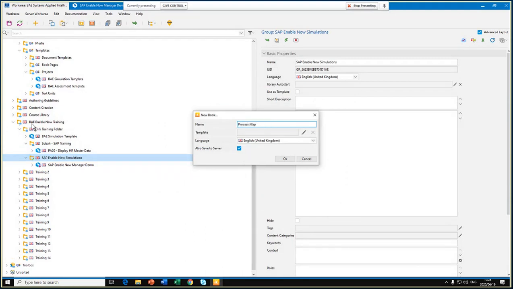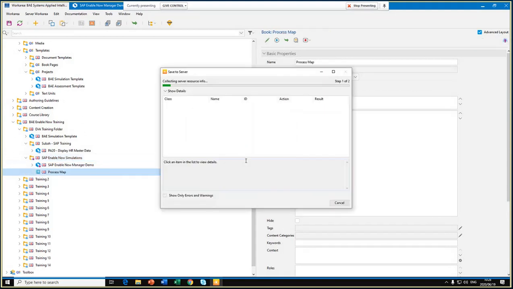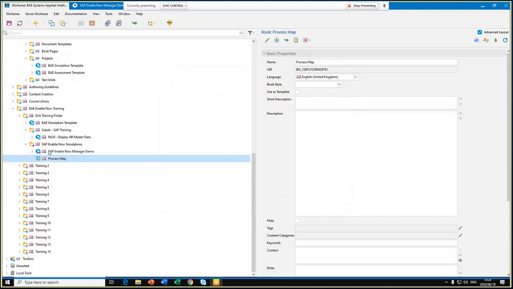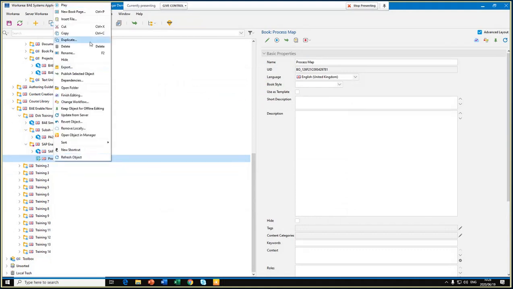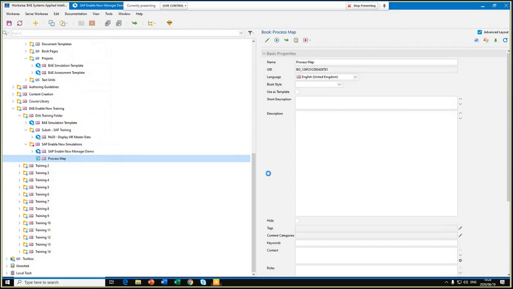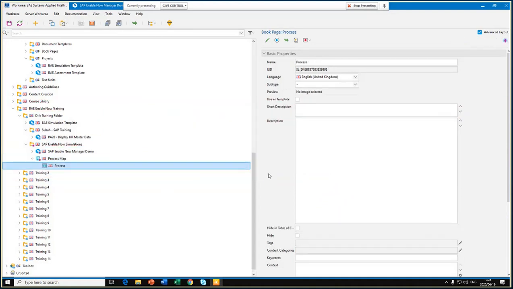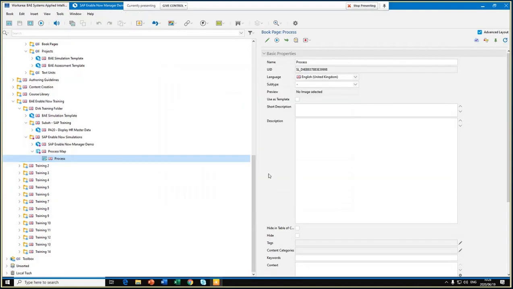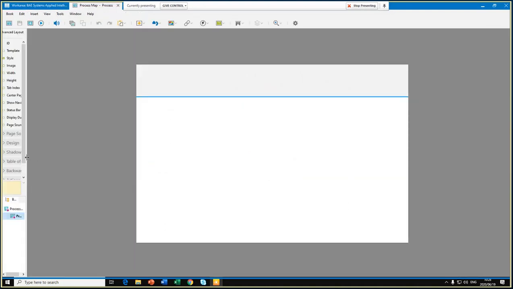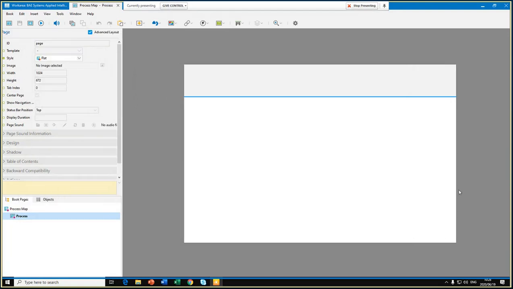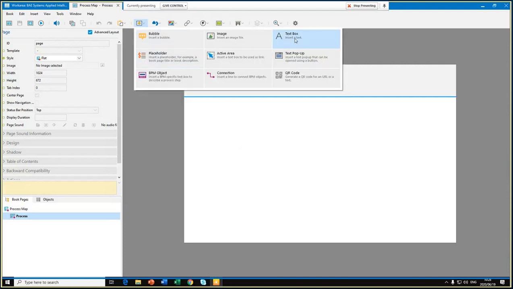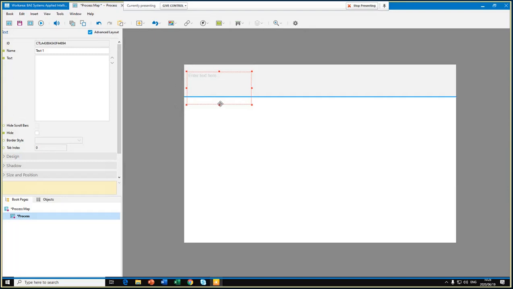But a book and book pages basically allow you to create e-learning content, and you can package images and interactions within those books. So I'm just going to show you an example of how to build a process. This is very similar to creating content as you would in PowerPoint. It gives you a slide, and you can go and add in various bits of content into your slide. So let's say I would like to add in text as an example. It gives me a text box, very similar to authoring a PowerPoint presentation.